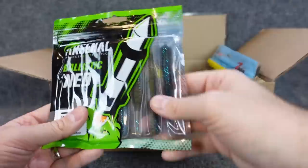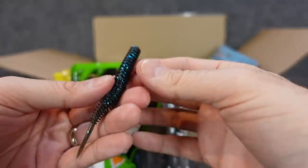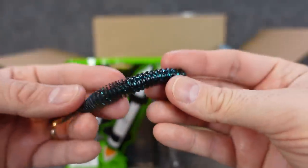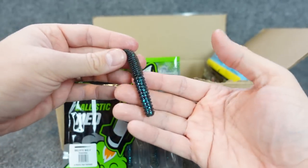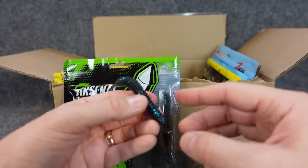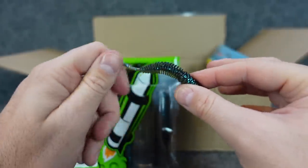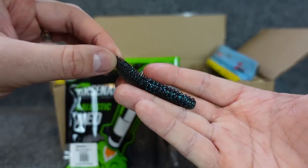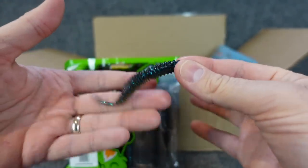Speaking of drop shots — of course our friend Rich showed these a while ago. This is the four-inch Ballistic NED from Arsenal Fishing. I got one color called Temptation — green pumpkin with black and blue top. Love those two-tone colors. This is one you can throw in your bag and use in a number of different situations. NED rig it in there, and the big thing is as it's bouncing on the bottom, it's got that ribbed body with a little tantalizing tip of a tail doing a whole bunch of action. Four inches so it's not super micro finesse — a lot of that is the bulk of the body and an inch of it on the end is that little spiky tail. Good subtle movement. You could probably drop shot this as well.